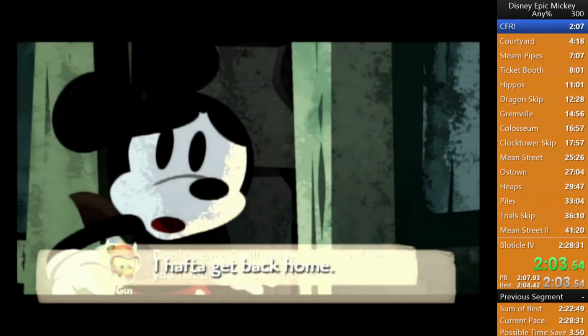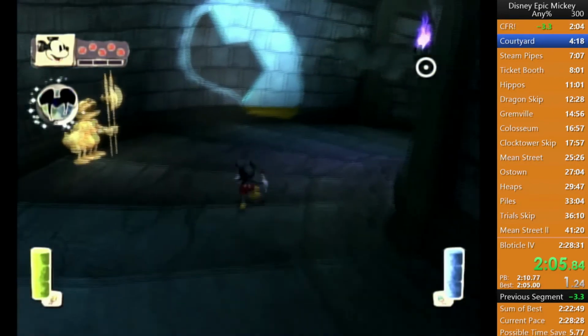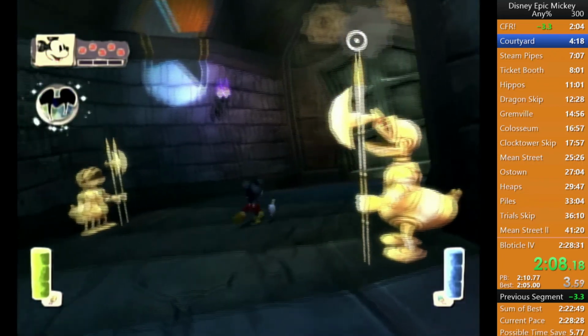Now, keep in mind that if you die or soft lock anywhere throughout the rest of the run, you will lose CFR and gotta reset.